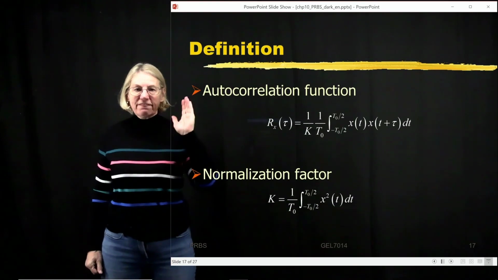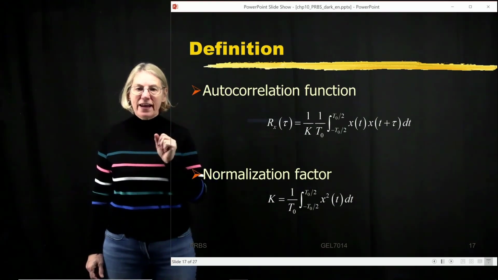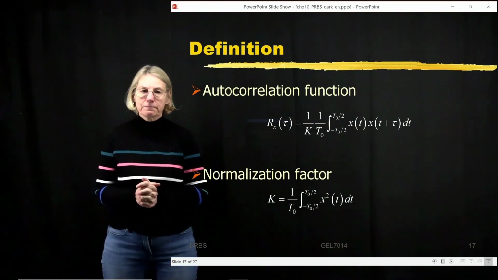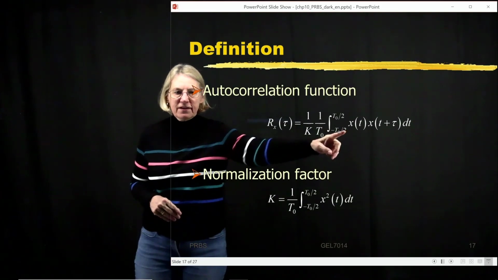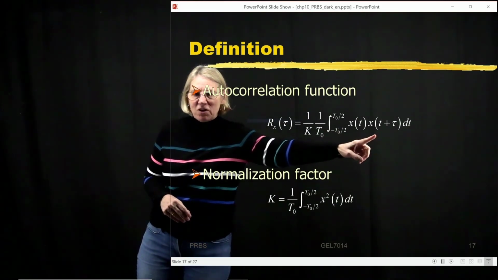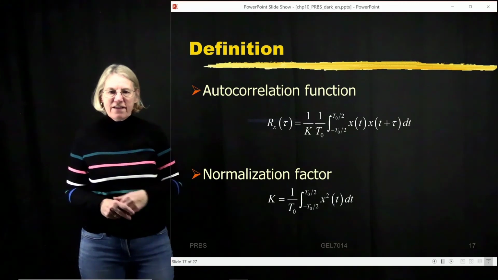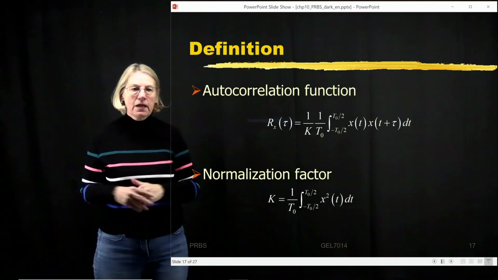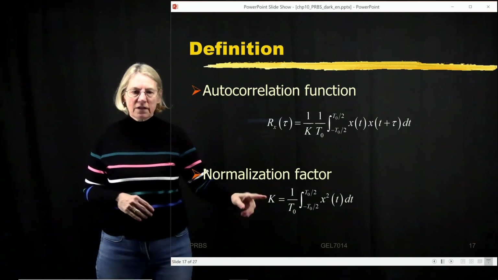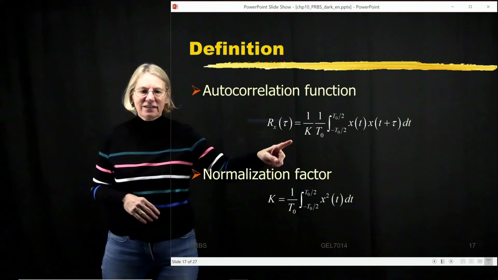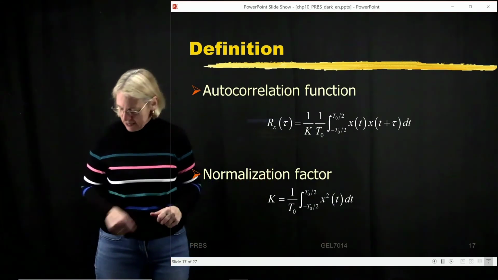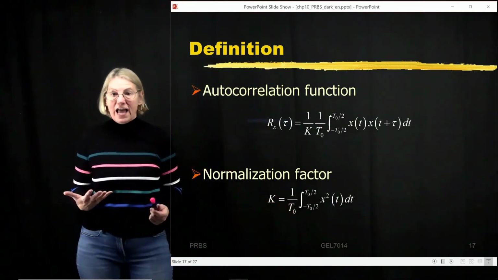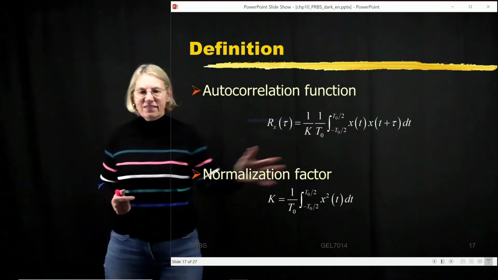I want to look at the autocorrelation function for an M sequence. Let's go back to the definition of an autocorrelation function. In this case, it is the function multiplied by itself with some delay factor, and then I integrate over the whole sequence, with a normalization factor, which is basically the length of the sequence. So here is what happens when there's 0 delay. When there's 0 delay, everything adds up.